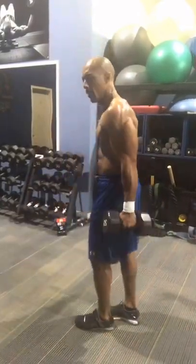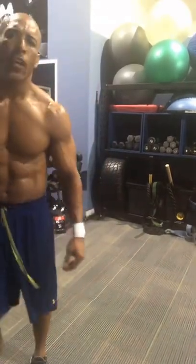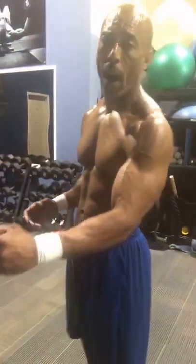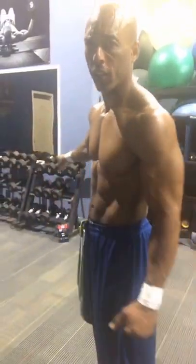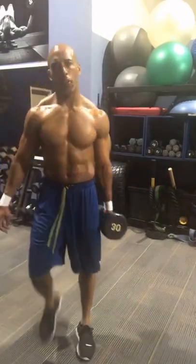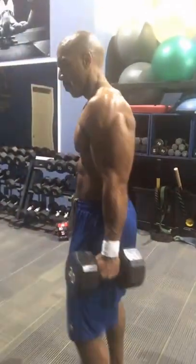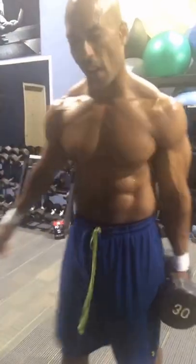Three, two, one. Now this one, you can go a little heavier. I tell my students, go halfway between zero and what you would squat. So since I was squatting 60s, I'm gonna do 30s for the lunges. Hey, Nicole. All right, so I'm gonna do a deep lunge right below parallel, and then lunge jump, and then bouncing. All right, here we go.